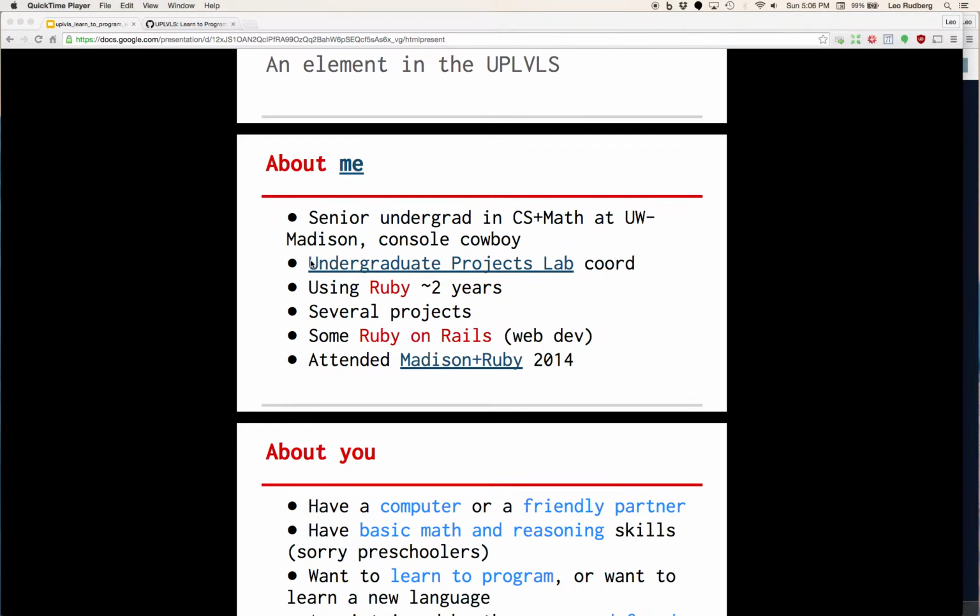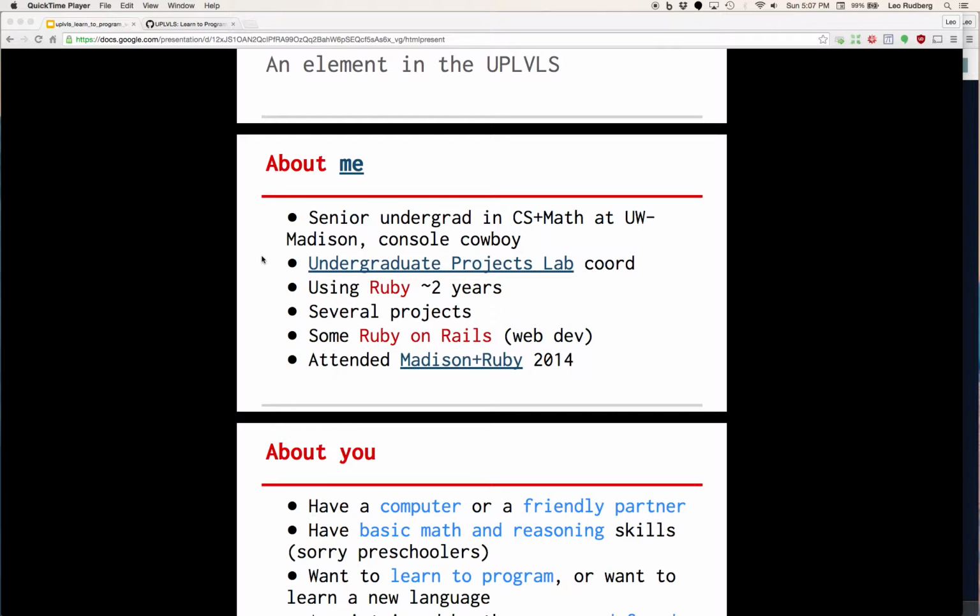About me personally, I've been using Ruby for about 2 years. I started thanks to the BendyWorks guys in Madison. They gave a Ruby on Rails bootcamp a few years ago that I attended, and I liked it a lot, and I really like the Ruby programming language. I've done several projects in Ruby, including a few games in the terminal.